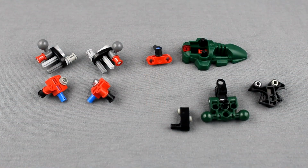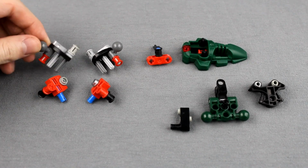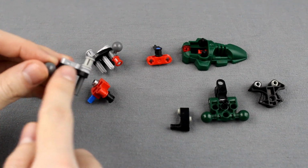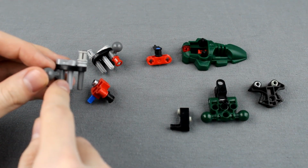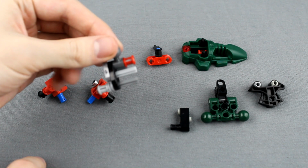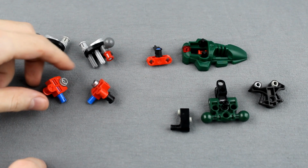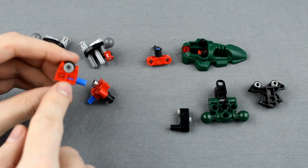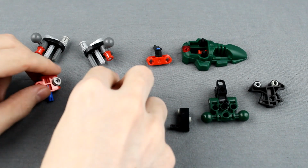Moving on. Alright, for the next couple sections of the torso, these are the parts you'll need. To start with, these are pretty self-explanatory. They're just a Hordika neck and a very useful piece attached to a cam, a 4 long axle with a stopper on one end, 3 long axle here and a 3 long axle here with a red washer just over that, and then it's mirrored on the other side with this one of the same construction. It's mirrored over here. Then these 2 are also mirrored. It's just a hand connector with an old style ball joint and a silver Lego stud, a blue pin, and then one of these Technic connectors attached to the back, mirrored of course.